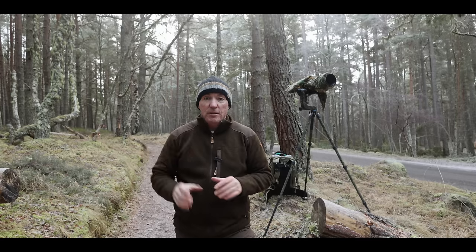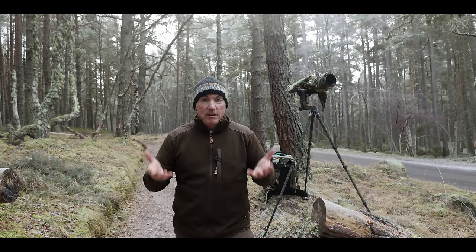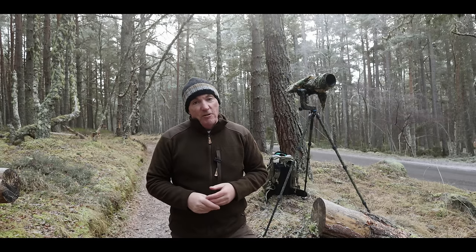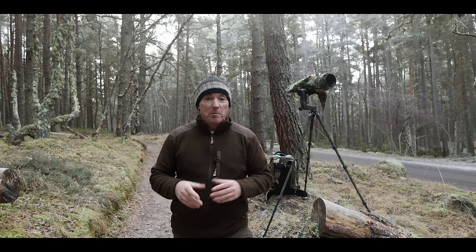I was under the impression that the crested tits were quite low down during winter, and then as the temperature rose, they went higher up into the trees. Maybe I got that wrong. So far, not got any decent pictures. Got a nice little bit of slow motion video, which was nice, completely by mistake.